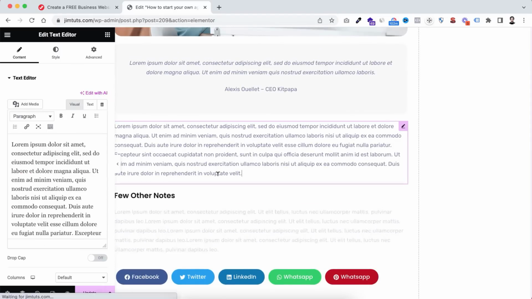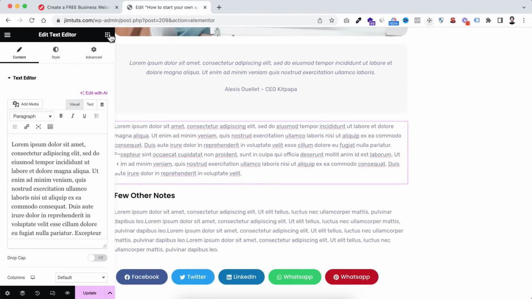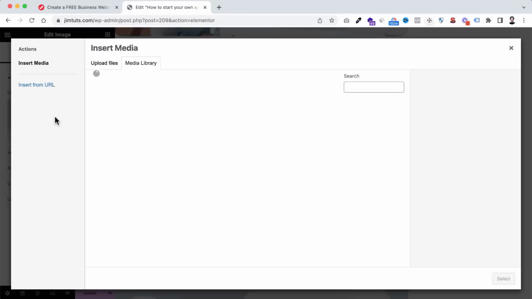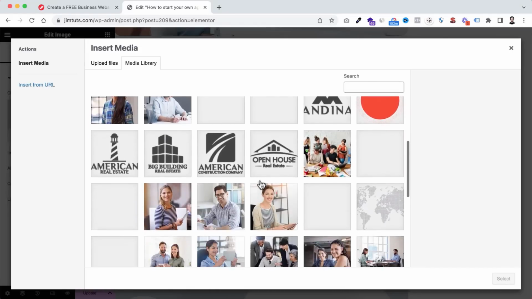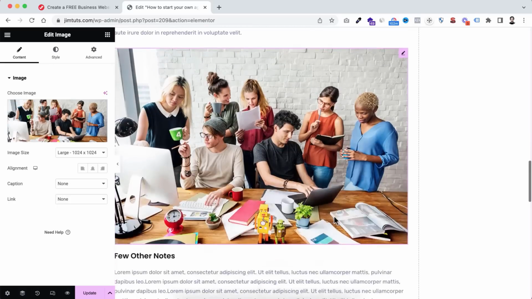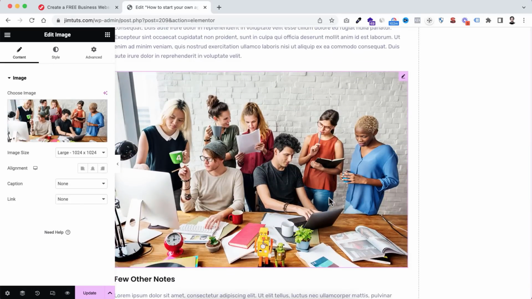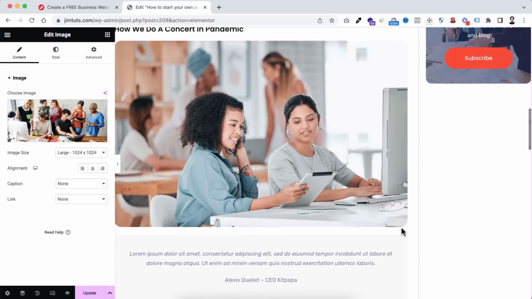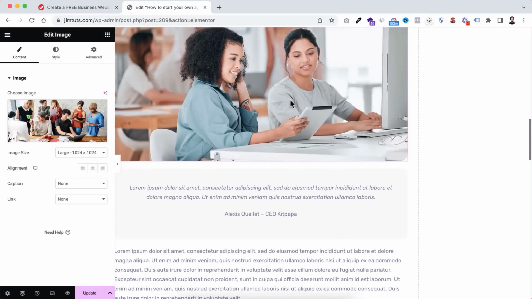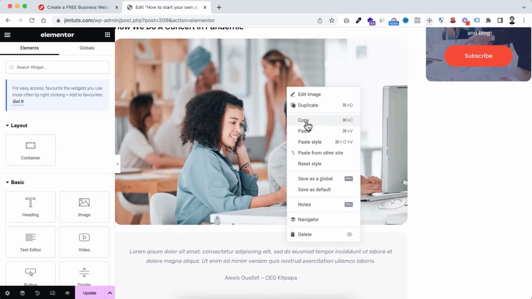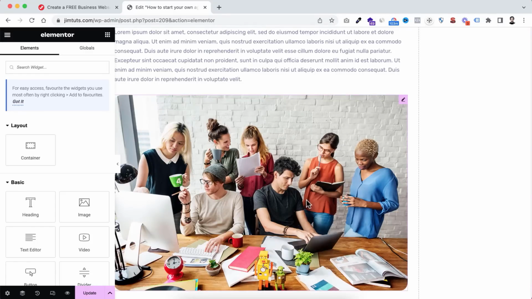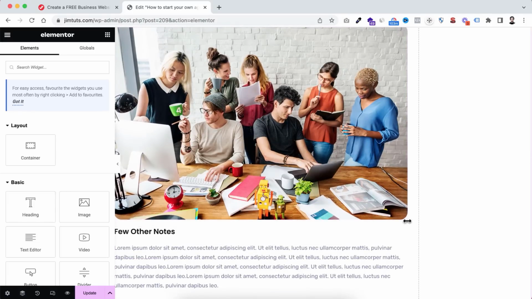And for example, right underneath this area you want to add some image. So click on this Rubik's cube icon, just insert this image underneath here. So you can select the image, and for example I'm selecting this image, click on select. So here we can see this image. By the way, you can see a difference between this image and this image because this image's corners are rounded. So if you want to apply the same style of this image to this image, you can just right click over this image, click on copy, and then right click over this image, click on paste style, not paste but paste style. So here you can see their corners are also getting rounded.